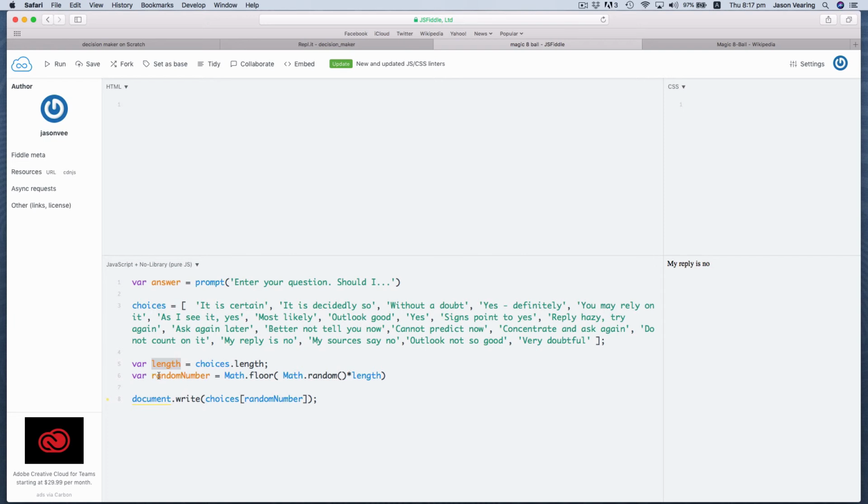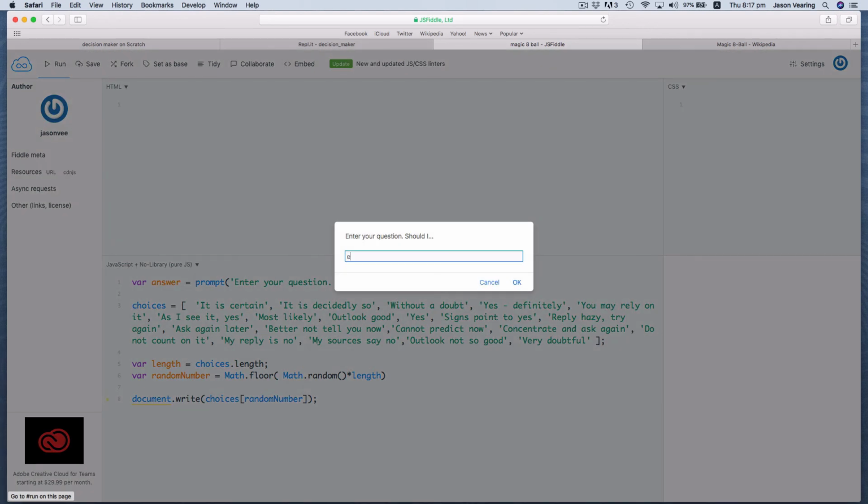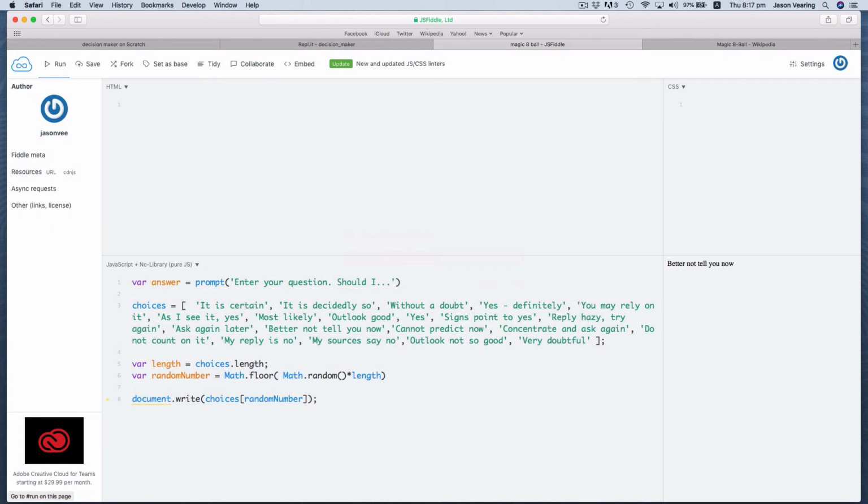And so in our random number generator for JavaScript, where we've got 0 to 1, instead of multiplying it by 20, we're multiplying it by the length of the array, and then we're outputting choices from 0 through to 20. So for all intents and purposes, the magic 8-ball is now working.